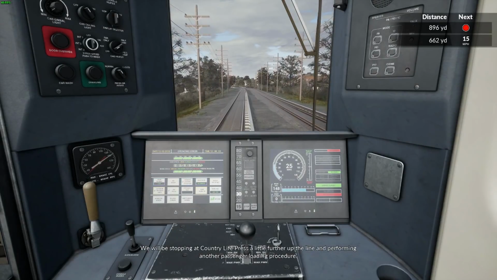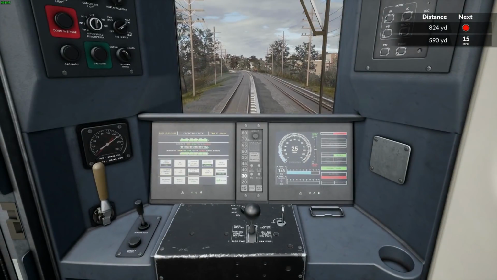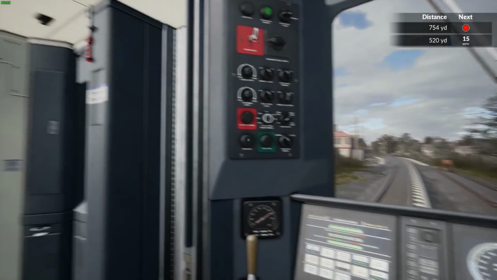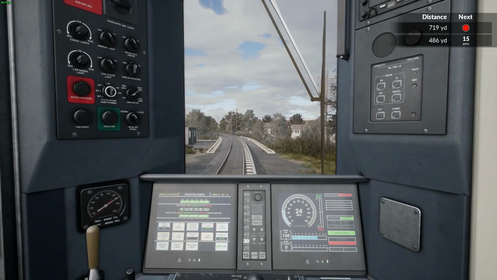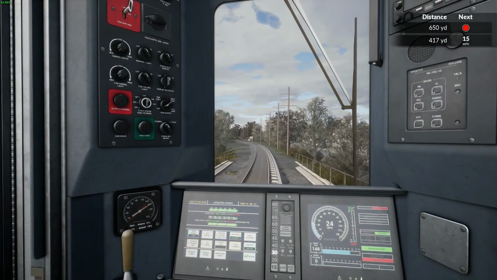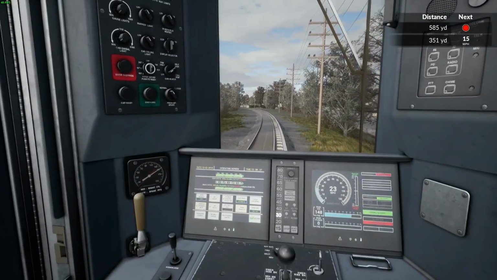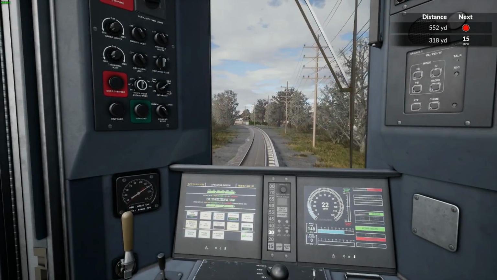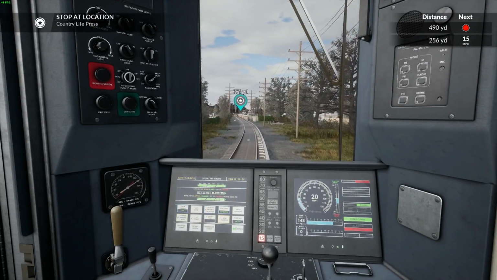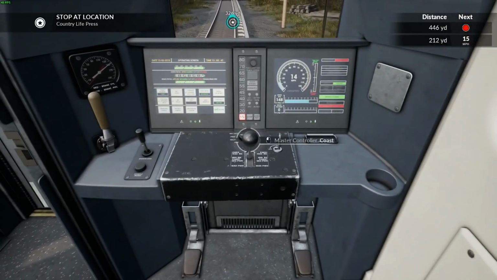We will be stopping at Country Life Press a little further up the line and performing another passenger loading procedure. So I think we're just cruising along at 25 until we get there today. Interesting, I've got no target point heads up display. That's not by design. I don't use the thing in the bottom right hand corner. I think it's completely unnecessary in Train Sim World. It's not that advanced. You can see there that the ATC has told me to slow down to 15, which I have dutifully done.